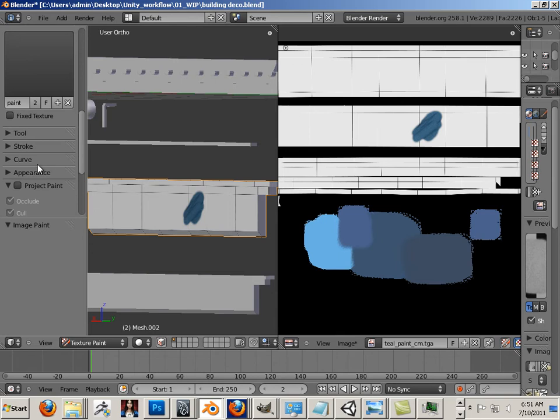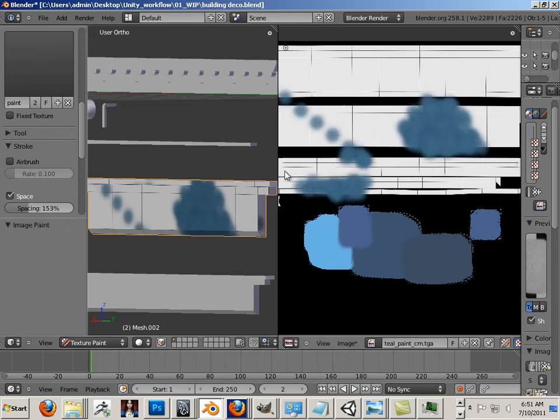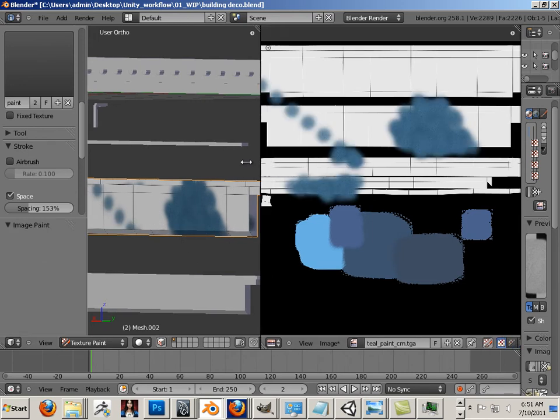So let's get rid of project paint. Let's go into stroke and put the spacing up. Now I could do that over here too, but it seems to function better over here.